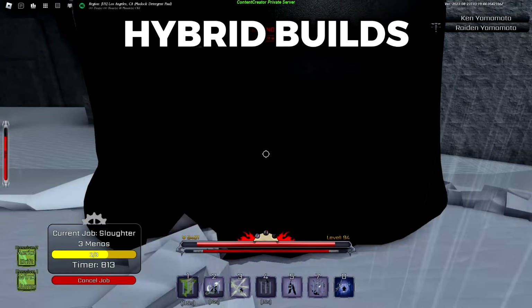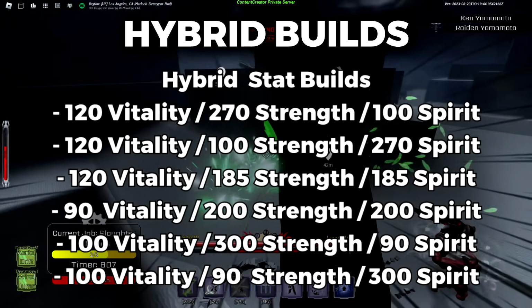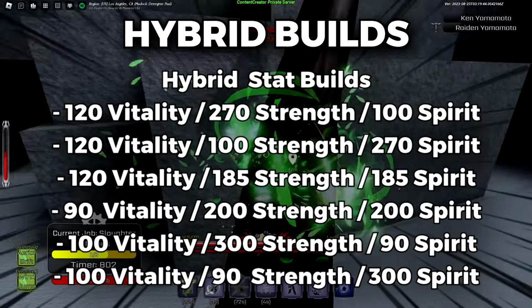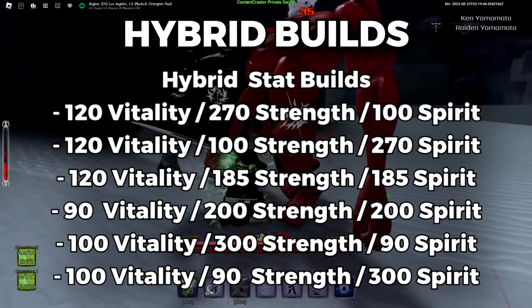Now we're going to talk about hybrid stats, which is number 1: 120 vitality, 270 strength, 100 spirit. 120 vitality, 100 strength, 270 spirit. 120 vitality, 185 strength, and 185 spirit, which is just completely even. 90 vitality, 200 strength, and 200 spirit, also completely even, but very glass cannon.